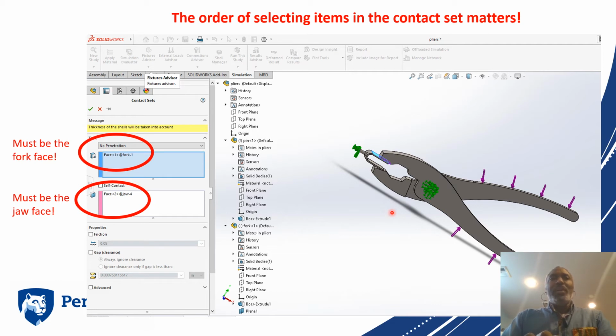The issue here is that the fork face should be in the top, and then the jaw needs to be in the bottom. This goes along with our basic COMSOL suggestion that the larger piece needs to be in the bottom box, and that makes the fork the smaller piece that goes in the top box. And if we can do that, then that will actually help us solve the problem.